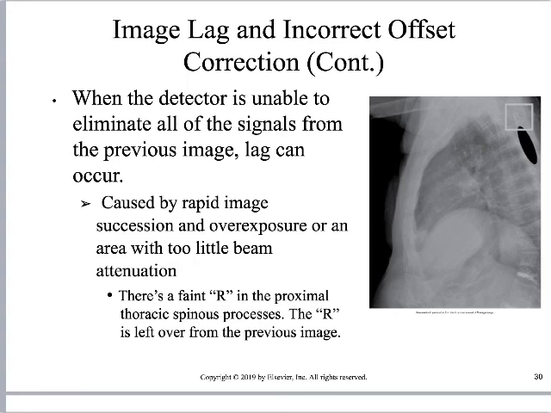And if I remember correctly, it might be the next one that we'll be looking at with this one. So in this case, the detector was unable to eliminate all the signals from the previous image, right? And so this is a case of a patient who was probably a 2-view chest x-ray, but the right marker from the PA is still on the lateral image. The faint image of that right marker is still on the lateral. The tech was moving just a little bit too quickly for the system. Maybe it was a slow day on the system, or maybe the computer was going through some kind of reboot or calibration and we got this error.